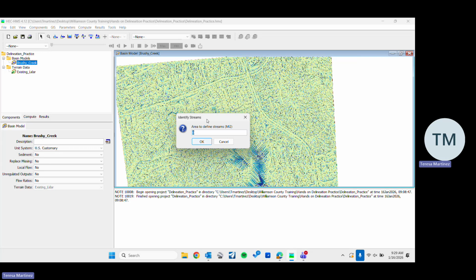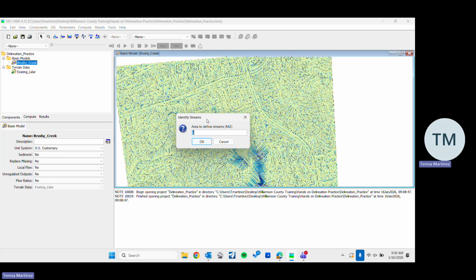And what this pop-up here is asking me is to say, consider something a stream if, let's say, 10 square miles is draining to it. So I give it that gauge so that it doesn't consider a small flow path a stream, because I care about the big one, right?